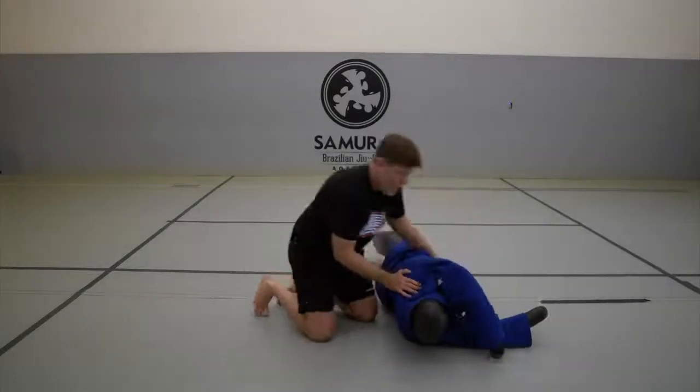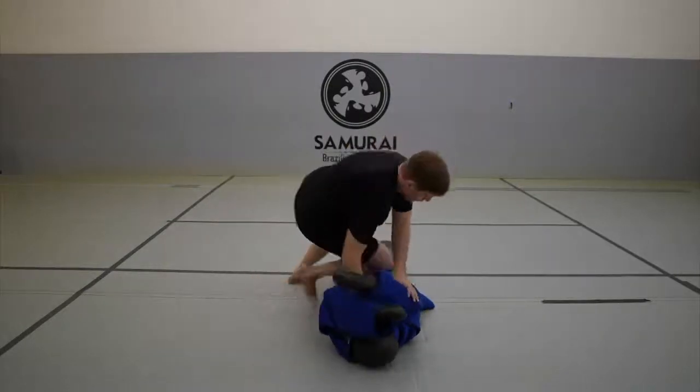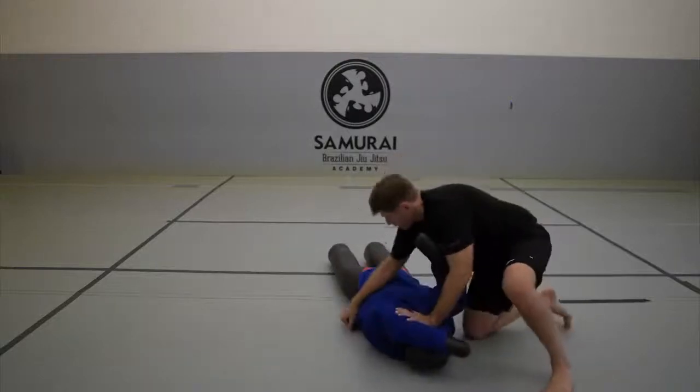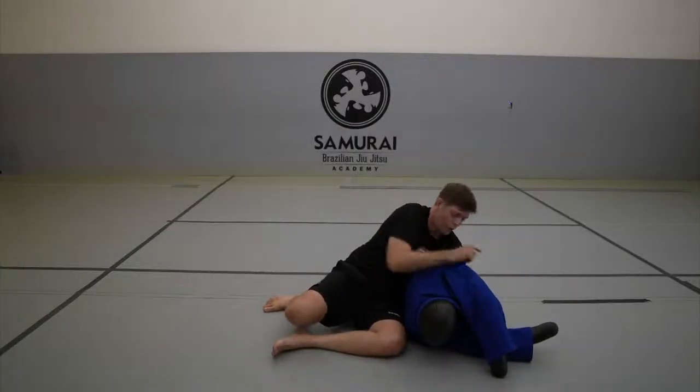So you can practice that. It's just going to be a slower thing because you're going to have to pull the dummy to you. So if I go here, one, two, he's not doing it. I guess you have to get to the waist here. Three, and now that's going to be more realistic because you see I dropped my elbow.